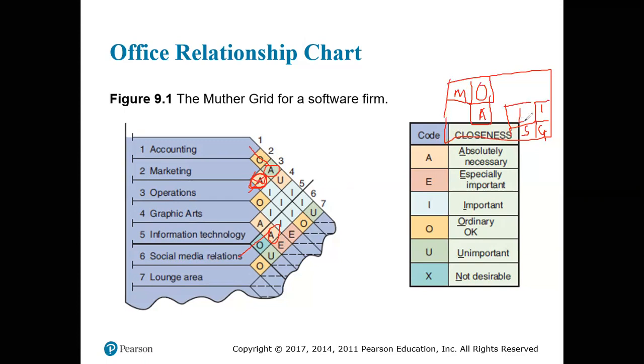And there's also a link between the lounge and operations. So this should have been connected to each other somehow. Lounge and operations, I don't know why the lounge should be near operations. Maybe the people in operations like spending time doing stuff in the lounge. But I'm hoping that you see here that slowly but surely you're putting together the different pieces and putting the different activities or different departments that need to be next to each other, right by each other.